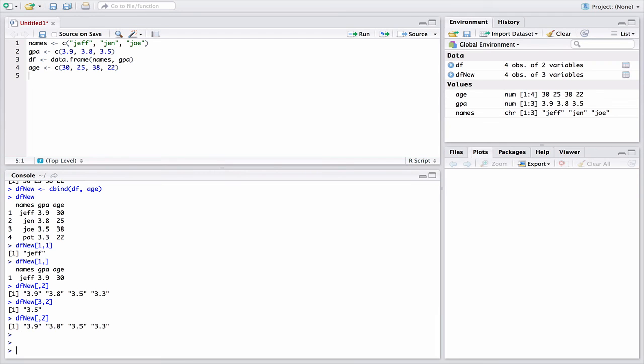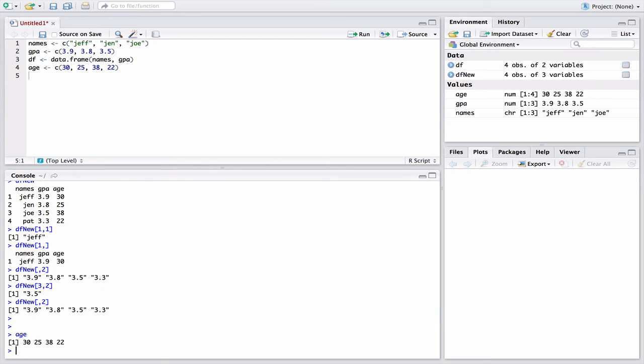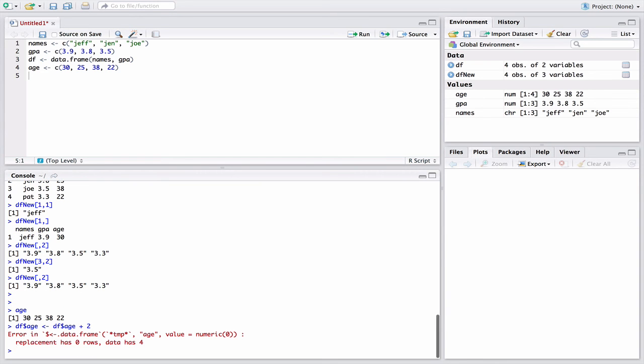So to experiment a little bit more, remember we have age? Let's say df$age plus 2. Why did that give an error? What do we think that does? What's the issue there?